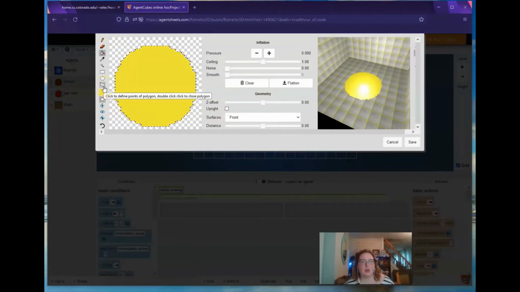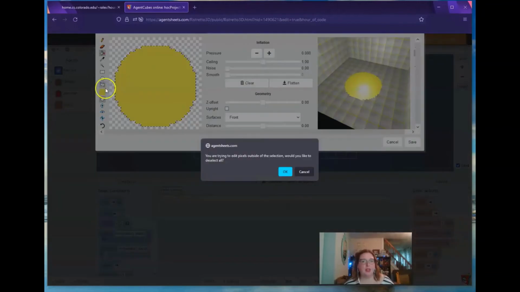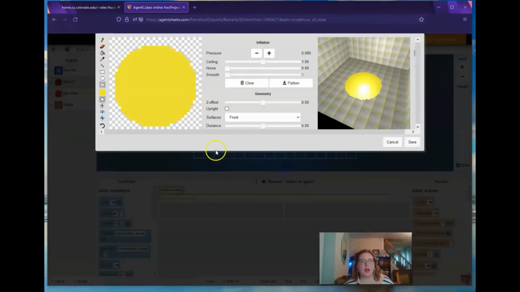So right here we can do this polygon, and so okay, and we're going to have a space here, click, and here, click, and so now you can just delete that area.